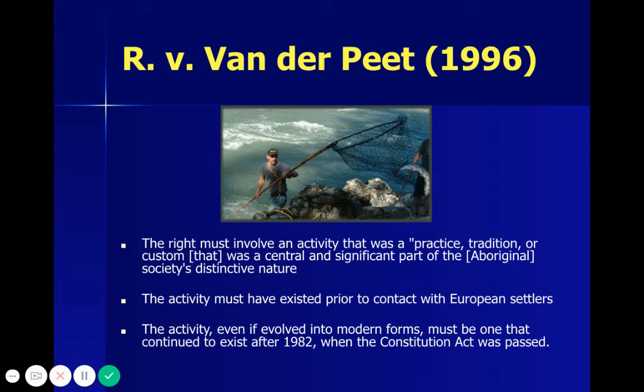DJ, check them out. The other thing that has to be established is that the activity was one that continued to exist after 1982, which is when the Constitution Act was passed. Now, it's okay if the activity changed over time. So powwows have changed, and potlatch or gift-giving ceremonies have changed over time. That's okay, but they have to have continued to exist after 1982.